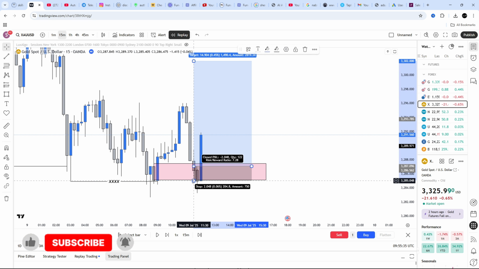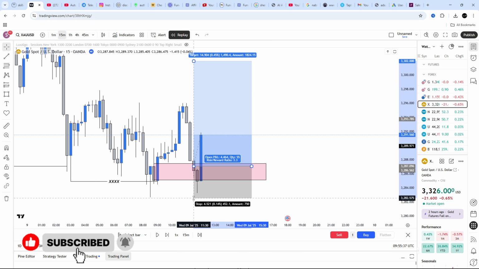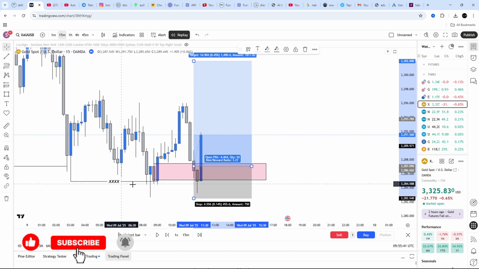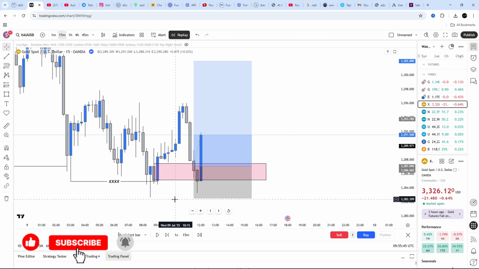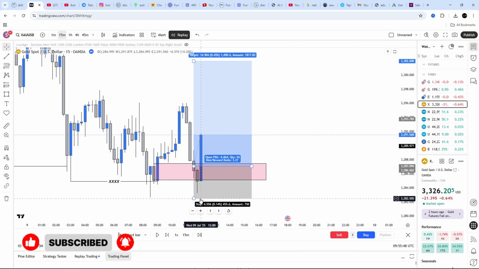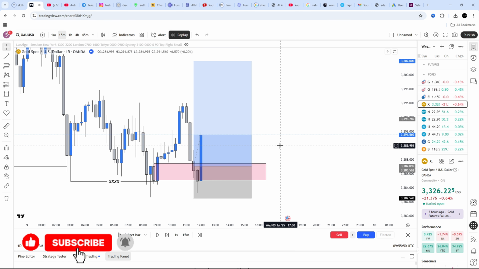So what if you take your entry and you put your stop loss around here? Because the last liquidity was taken by this sweep. So your stop loss is around here. You are safe and you are going to take your entry and sit in the entry and wait for the market to go and hit take profit. So this is what happened.